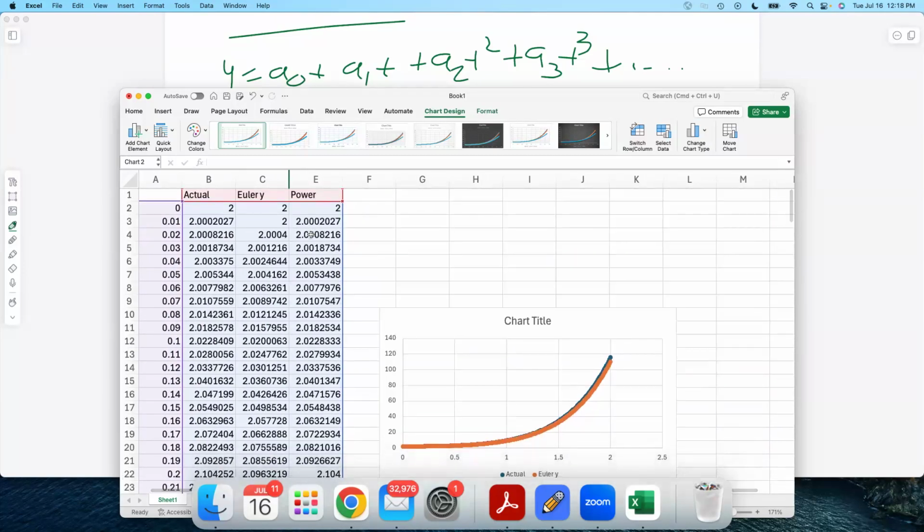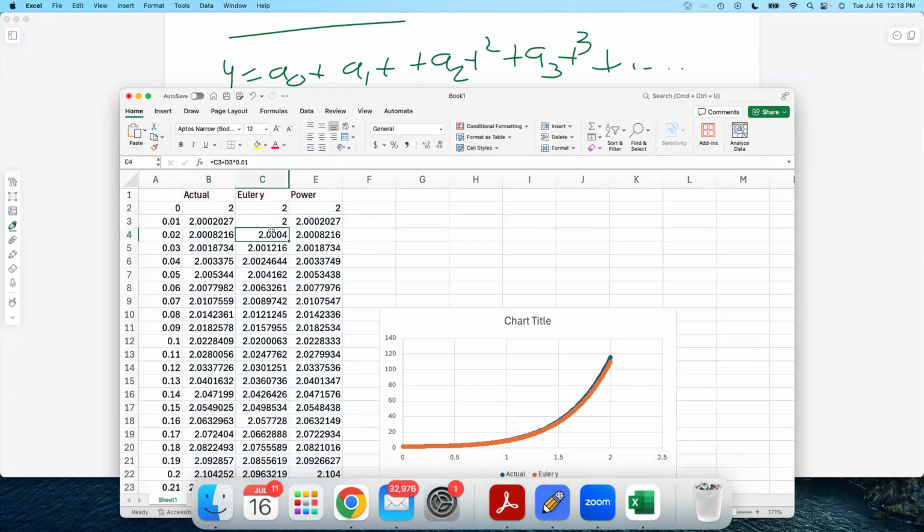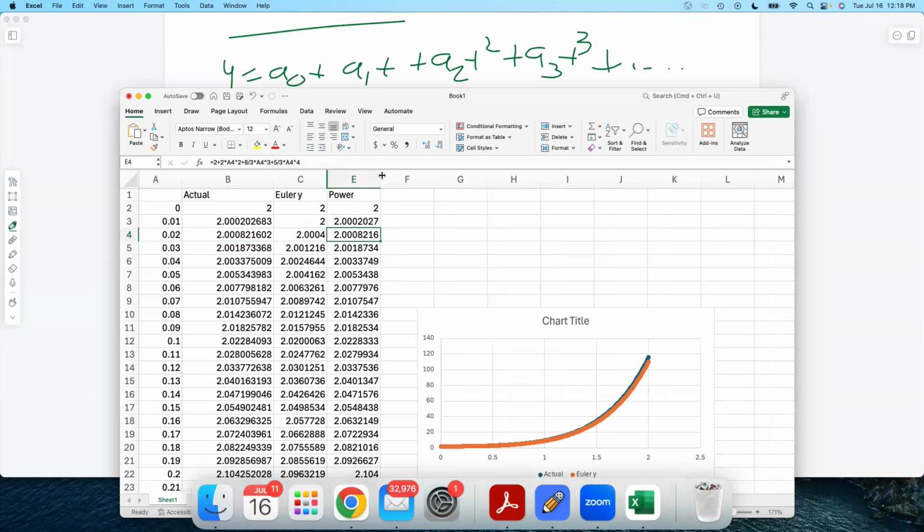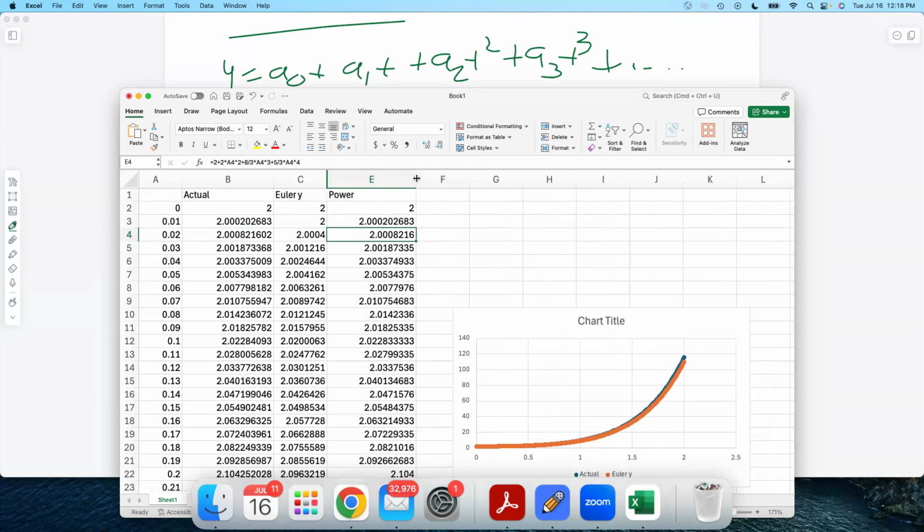And then I would write up, let's find an actual error. Everything's an absolute value here. I don't care about who's bigger or smaller, but maybe I would do this minus that and say, look, after 0.02 seconds, the error in the Euler is pretty big, whereas the error in the power series is zero up to what Excel is showing me. I think if I open these up, it will show me more decimals. So we can see, yeah, there is a little bit of a difference, but it's very small.